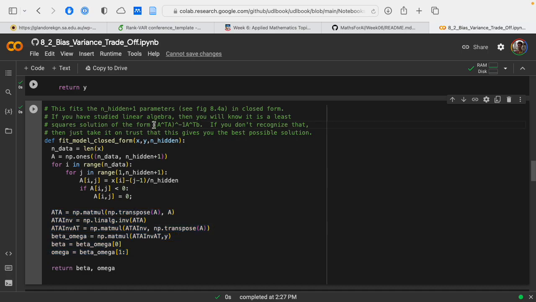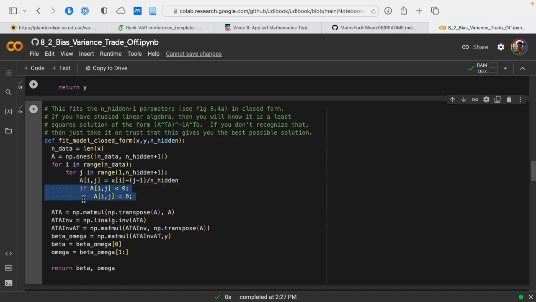And yeah, the least squares solution was the form, some design matrix A transpose times A, take the inverse of that, times A transpose times B. Does anybody recognize that form of combination of matrices? Where have you seen that before? For beta hat? Yeah, for beta hat, so for linear regression, right? If you want the maximum likelihood estimator for the parameters in linear regression, it has that exact form. So the only difference here is that we have a different A matrix. You can go look at this and think about why it looks like that.